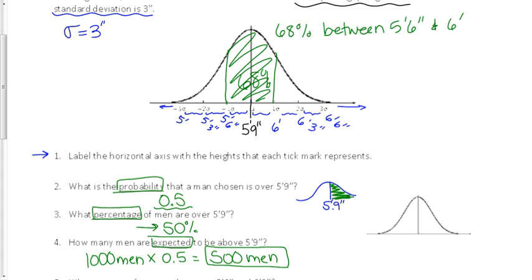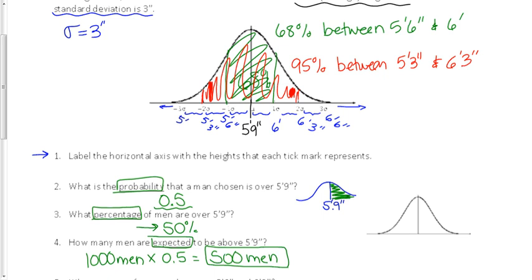Then we go out to 2 standard deviations. So now we're in this zone. That's the 95%. 68, 95, 99.7. So 95% of men are between 5 foot 3 inches tall and 6 foot 3 inches tall. So if a guy walked into the room and he was 6 foot 2, so he'd be over here. If he's 6 foot 2, you might think he's a little tall. If a guy walked in and he's an adult and he's 5'4", you might think, he's a little short, but it wouldn't be really that remarkable. He still falls in the pretty typical range.